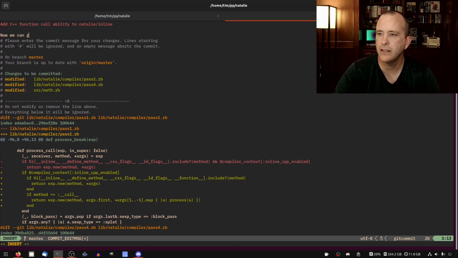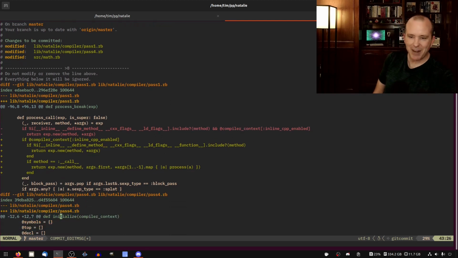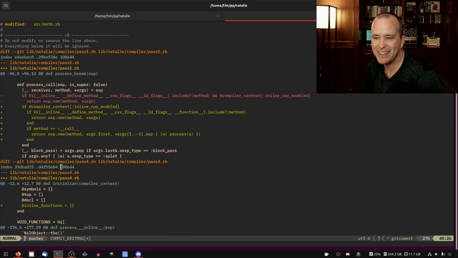Now we can get rid of a lot of boilerplate C++ when all we need to do is call a C++ function. This is cool. I'm just going to admire my work.